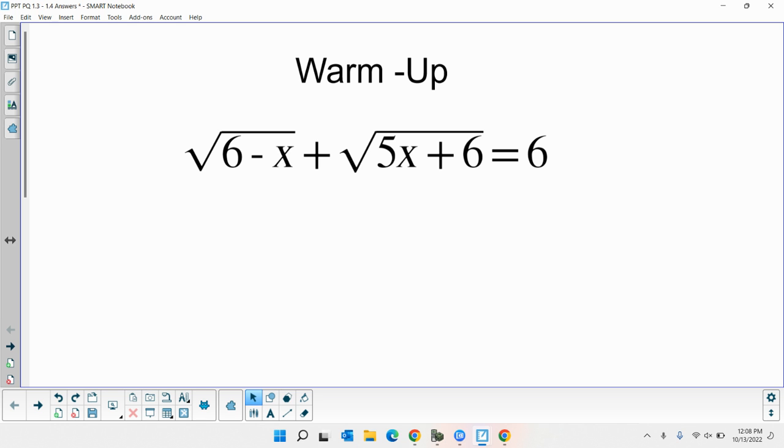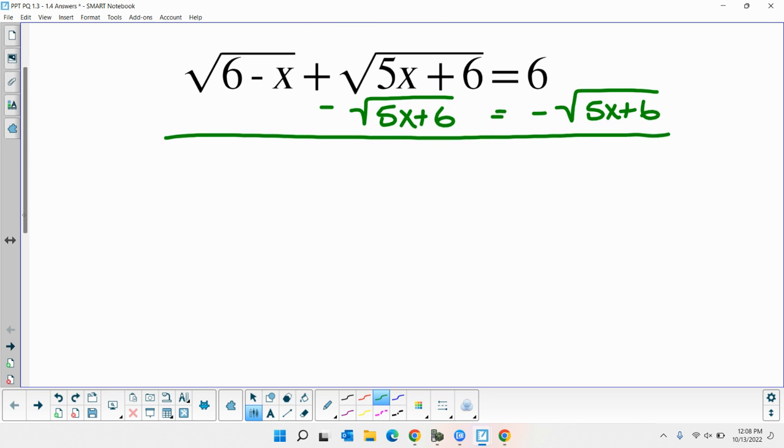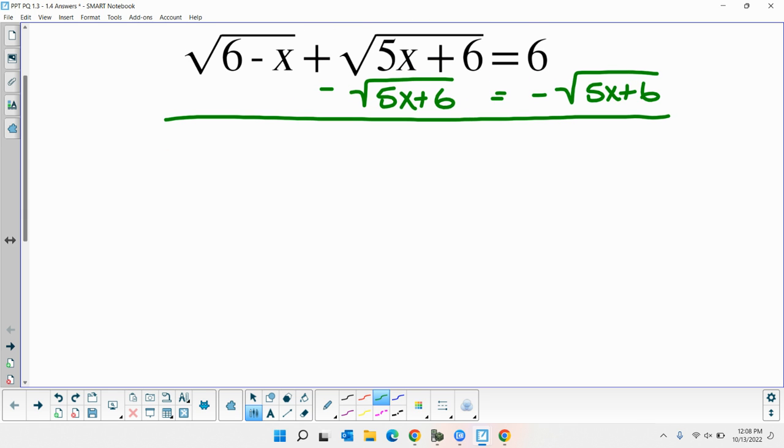So to me, when I started today, I thought this might be easier. But I should try it maybe the other way. This one, it's not hard. It just gets some big numbers here when we do it. But it's okay. We'll get it figured out. So that leaves me the square root of x minus, or 6 minus x on this side, and then 6 minus the square root of 5x plus 6 on this side.